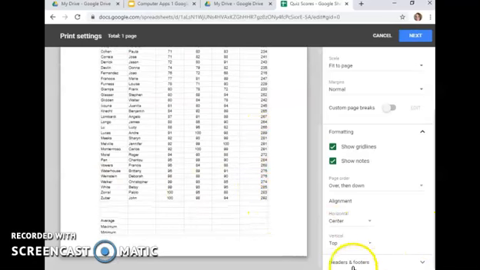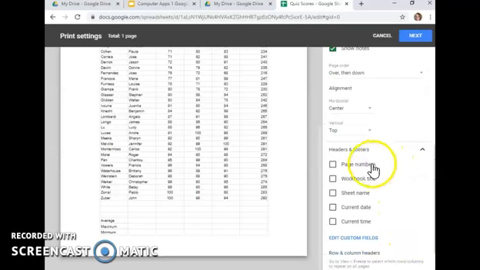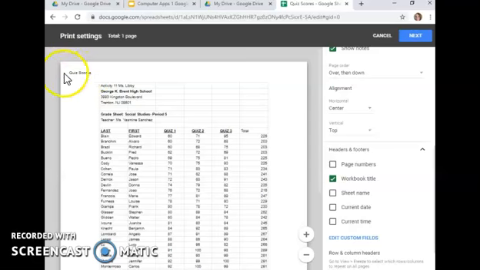And then finally, headers and footers down here. We'll arrow that one down. There we go. I can put page numbers in. So there, I added a page number. I could put the workbook title. See, there it is. I could put the sheet name, which is quiz 1 through 3.